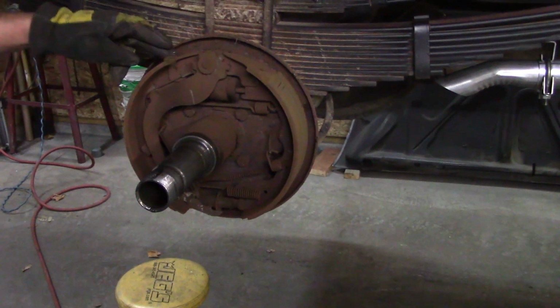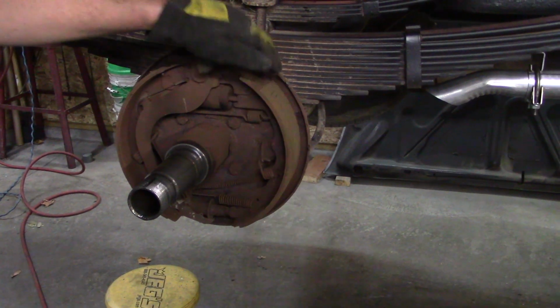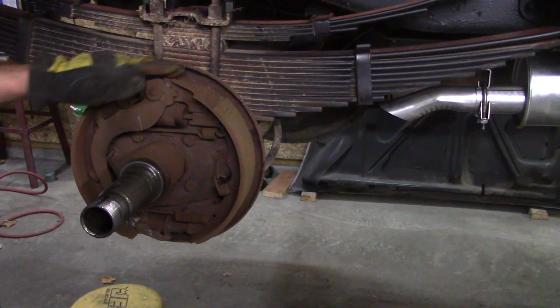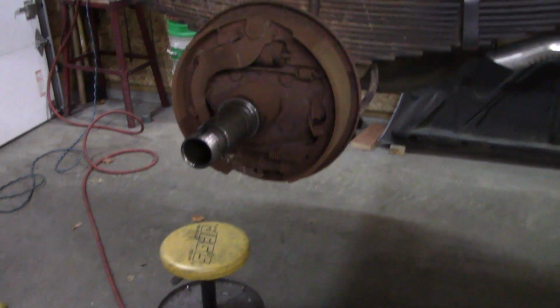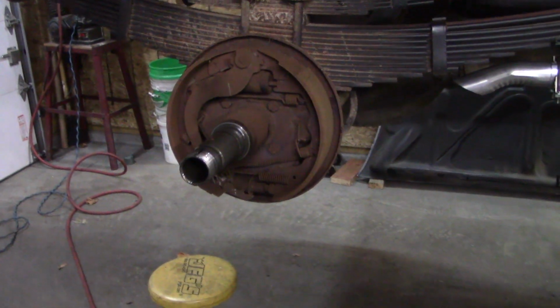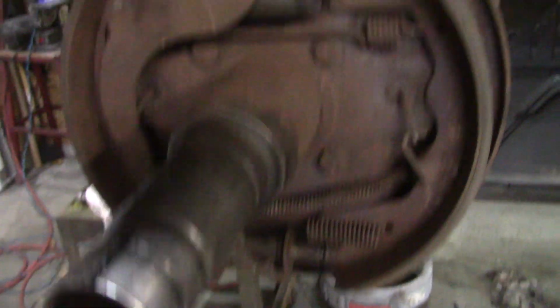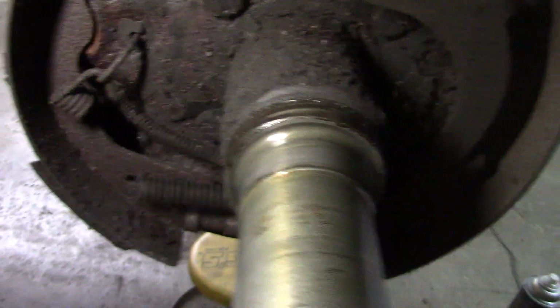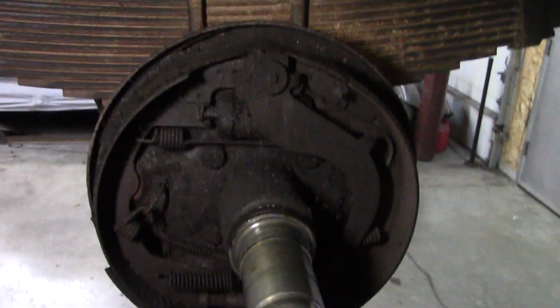I had done the brakes once in this truck when I first got it. You can see the shoes are actually in pretty good shape. So I think it's just going to be a matter of cleaning this all up. So he had that sunken in mud probably. Maybe, who knows. New wheel cylinder here, no problems. Came over to this side and looks like this wheel cylinder was leaking brake fluid all over this stuff here. And our shoe material is gone. Another trip to the parts store.